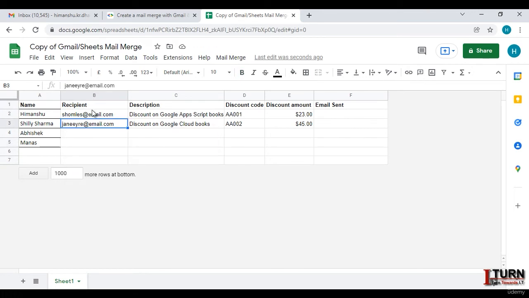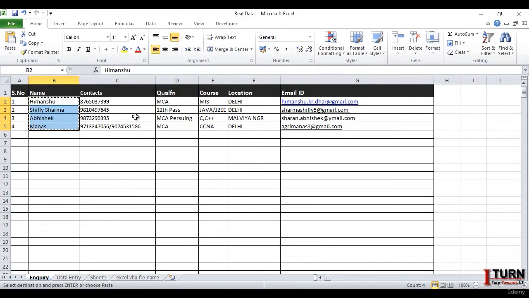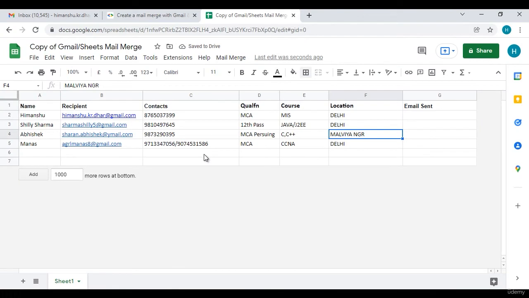For the description, the further details that I'm going to use are, let's say, contact numbers. So here I have got the data. You will have to make changes in the copy of Gmail Sheets mail merge, meaning the template that you have downloaded. In that particular sheet only you will have to make changes like I have done.